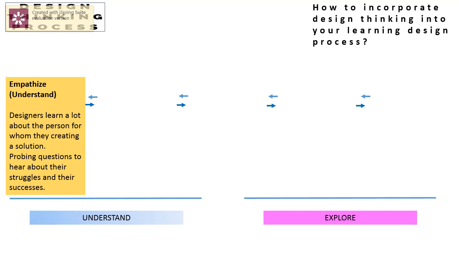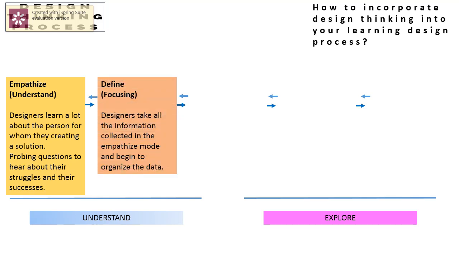Now, in the define stage, designers take all the information collected in the empathize mode and begin to organize the data. In my head, this plays out like a scene in a movie in which the detective working a tough case hangs the pictures of the victims, suspects, evidence, and other artifacts of the crime on the wall and starts to string together connections in an effort to solve the mystery. Okay, it may be glamorizing our work as instructional designers just a bit, but essentially, we are taking all the evidence we collected to better define the problem we need to solve.